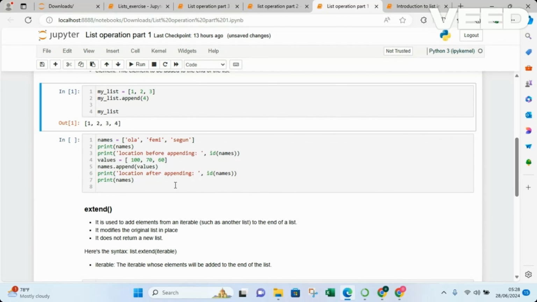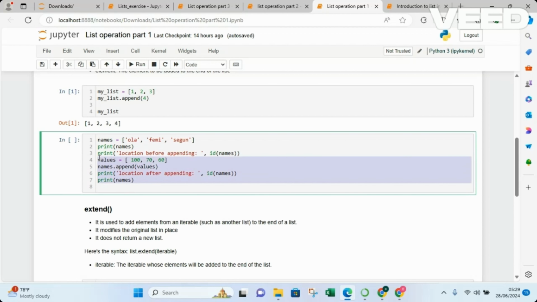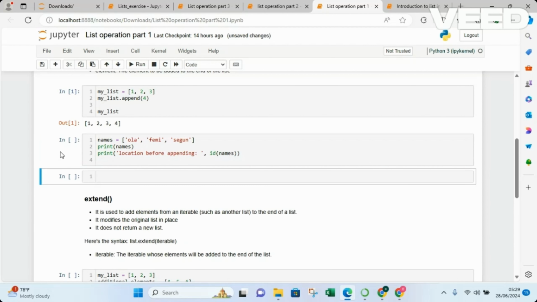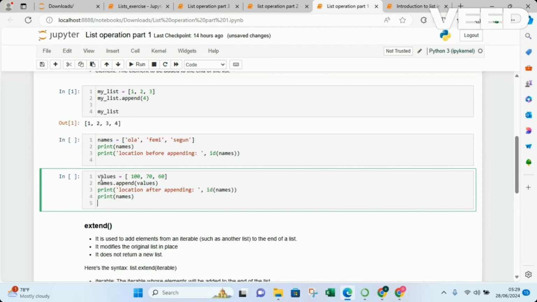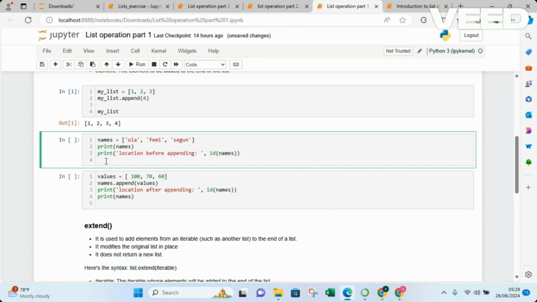So let's look at it like this. We have names. These are the names. So we are going to print the names, and let me make this simpler. Now let's check the memory location of names.